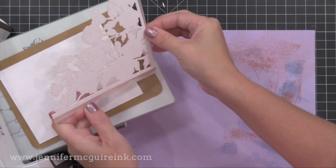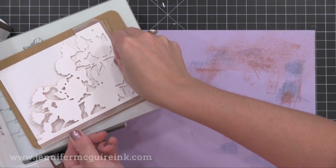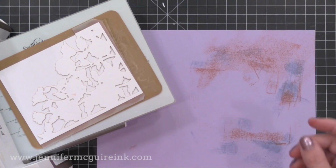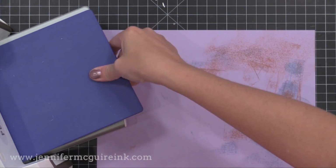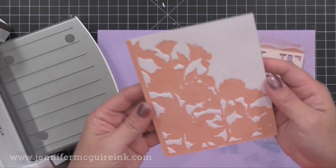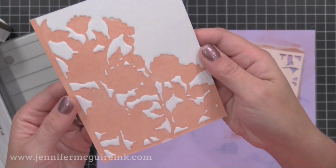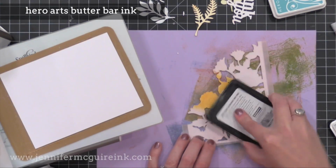The one thing I do recommend is to not clean off the vellum with something wet, because it'll just soak into the cardstock layers of your letterpress element and kind of make it messy. So just use a dry cloth when you're wiping off that vellum and switching colors. Look how beautiful that color ink is with that letterpress technique.